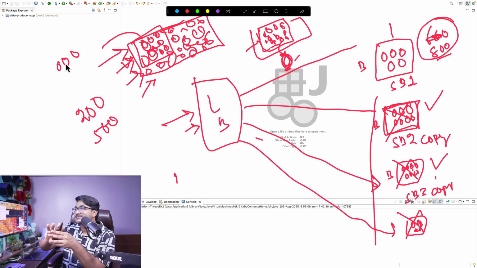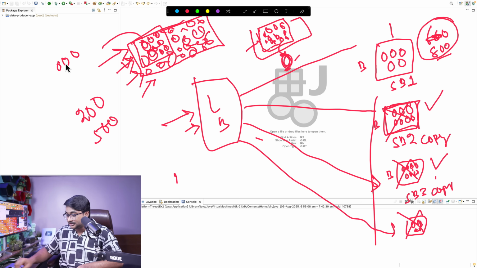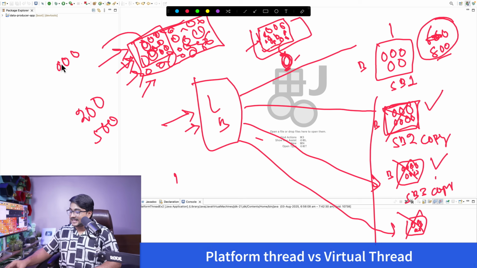So does whatever I said make a little bit of sense? I haven't explained anything, but whatever I discussed so far, is that making sense to you guys? At the core level, yes. Can you repeat once, if you don't mind, please? In the code level? Core level. Yeah, at the OS and JVM level. Oh, yeah. One second.